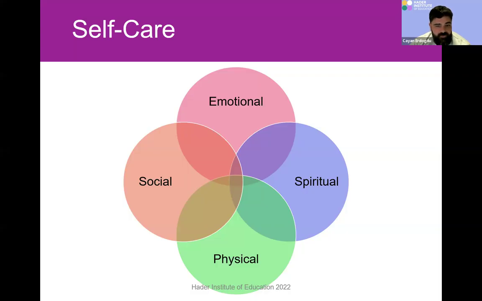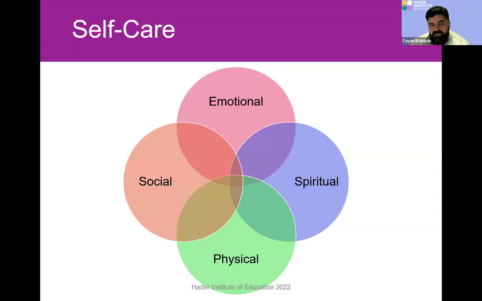Taking time to acknowledge and validate your emotions is essential for maintaining mental health and preventing burnout. Secondly, physical. Physical self-care focuses on maintaining your body's health and vitality. Regular exercise, a balanced diet, and adequate sleep are foundational to physical well-being. In addition to this, staying attuned to physical warning signs like fatigue or stress-related symptoms can also help you take preventative action.